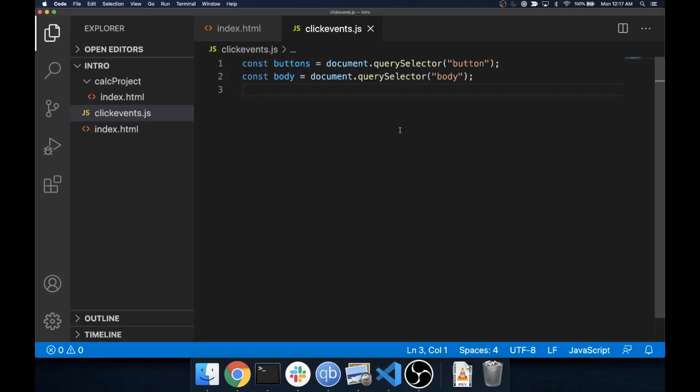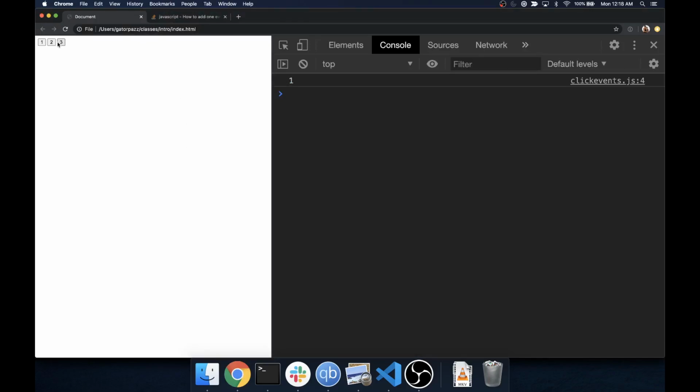Hey everybody, so in the last video we talked a little bit about adding event listeners to elements on the page. And so for this video we're going to talk about how we actually can interact with the specific element we clicked on. So I've changed up a little bit. Instead of just a button, we have a few buttons here that we want to actually have something happen. This is going to be kind of pertinent to your homework.